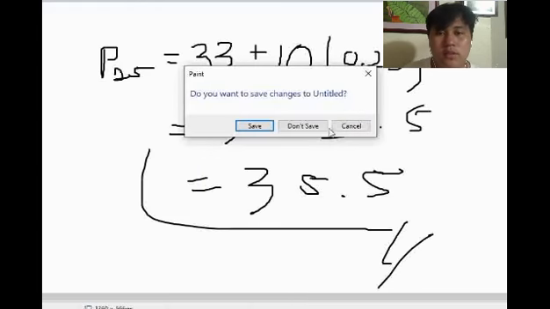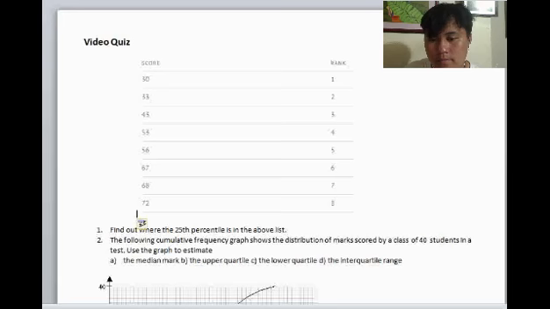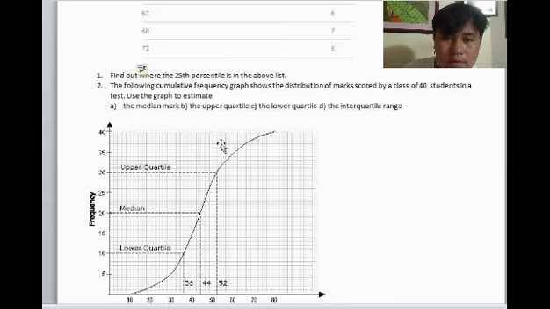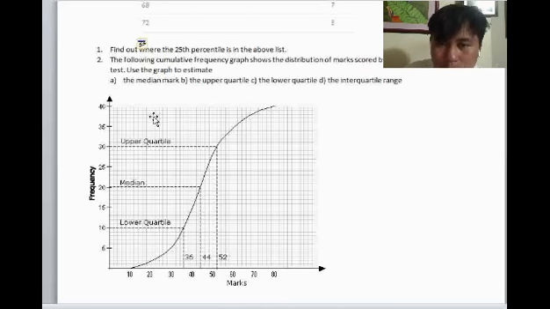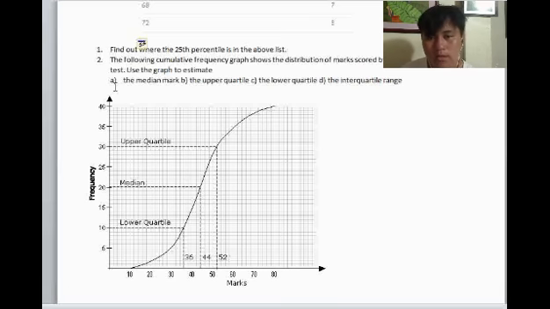Let's move on to the next question. The cumulative frequency graph shows the distribution of marks for a class of 40 students. Use the graph to estimate: A) the median mark, B) the upper quartile, C) the lower quartile, and D) the interquartile range.